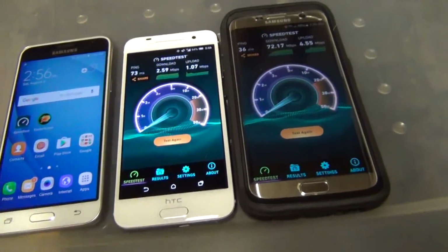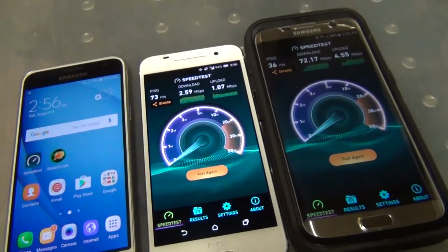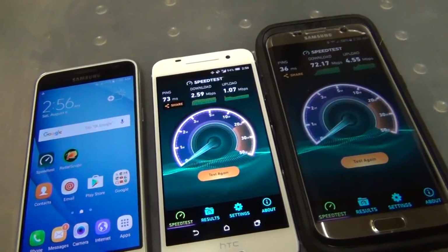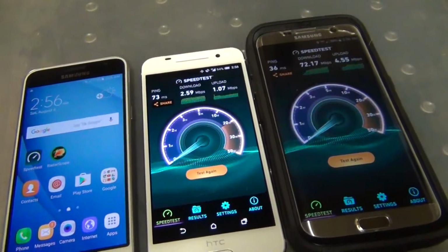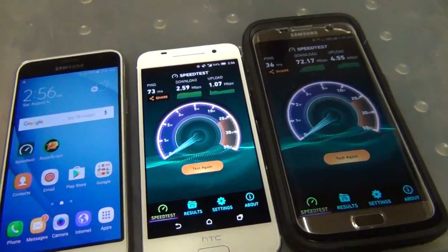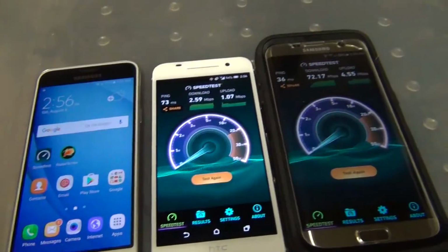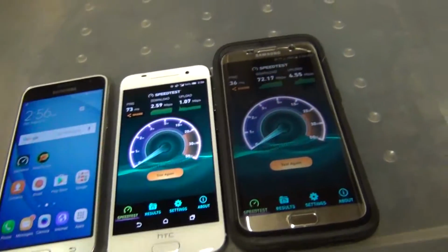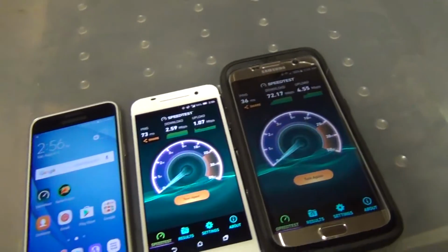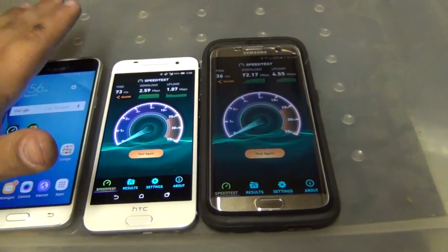T-Mobile, they suck here. They absolutely suck in this particular area. They have a tower on the southwest side of where I live. It's really dumb because it's on the southwest side and only covers 1/3 of the area of the whole city of Dayton. It's very stupid. The whole thing is stupid. They suck, okay? So in general, AT&T for unlimited data and decent coverage.